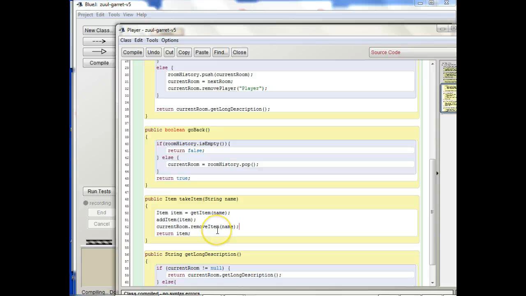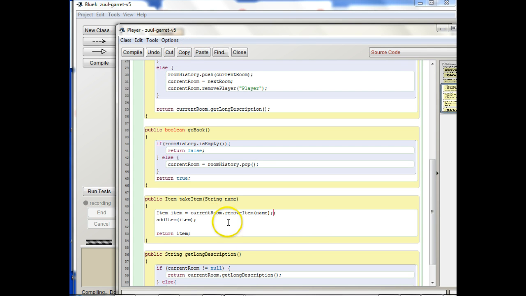Oh, actually, you know what we could do? A more logical way to do this really would be, oh yeah, because we can't get it from ourselves anyway at this point, right? We have to get it from the room.